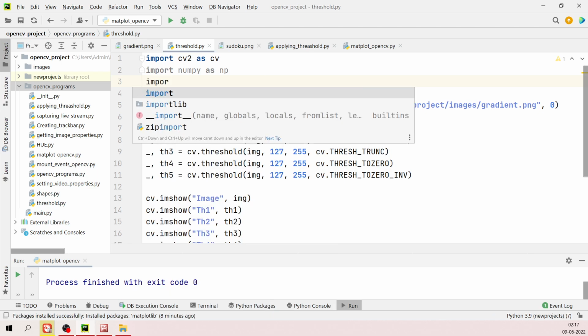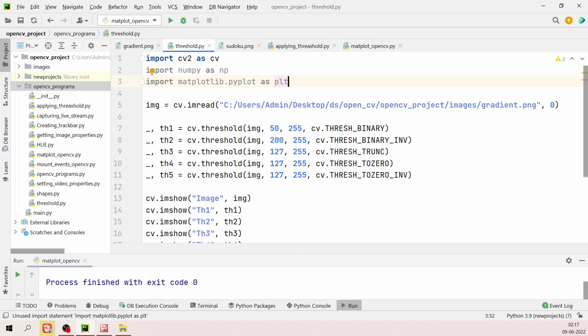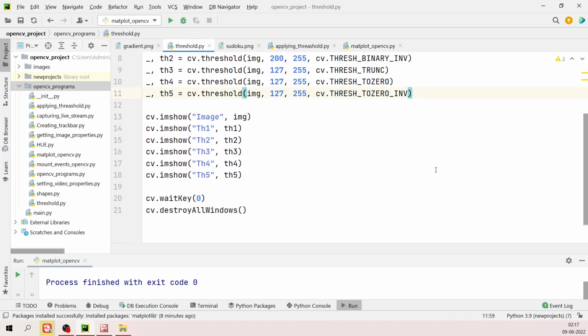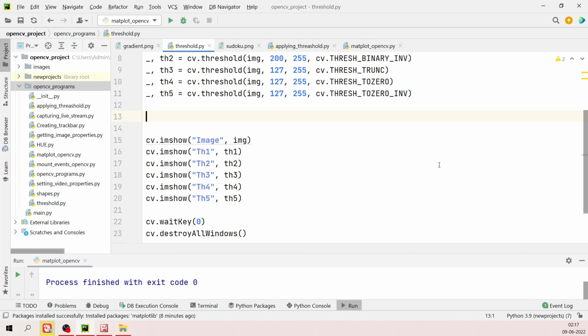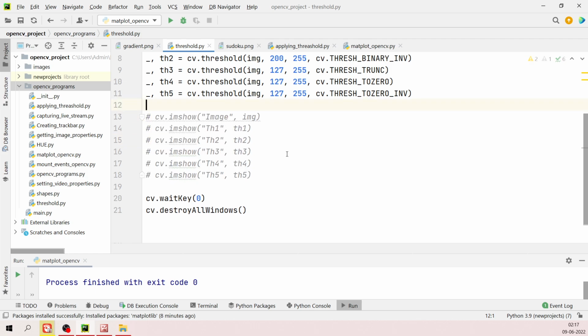So I'm going to say import matplotlib.pyplot as plt. I have imported the Matplotlib library inside this file, and I'll not show these things like this anymore. Instead, I'm going to use the Matplotlib library to display all of them.